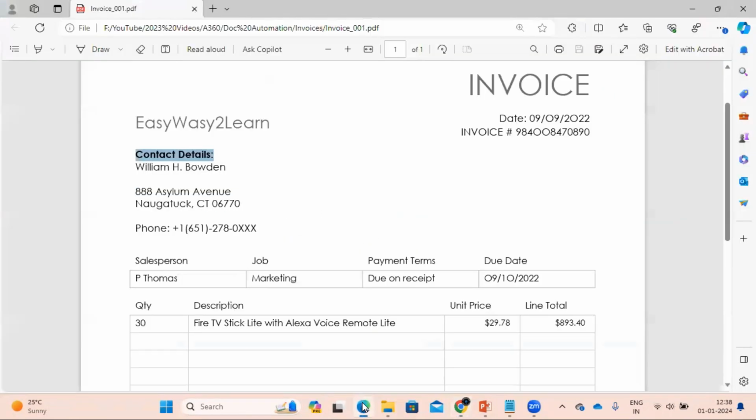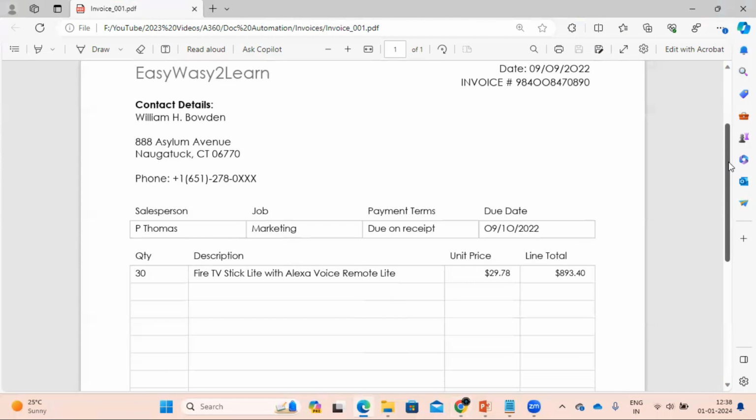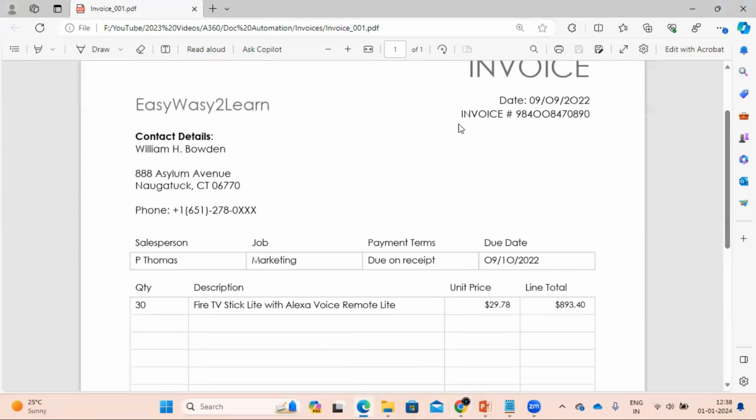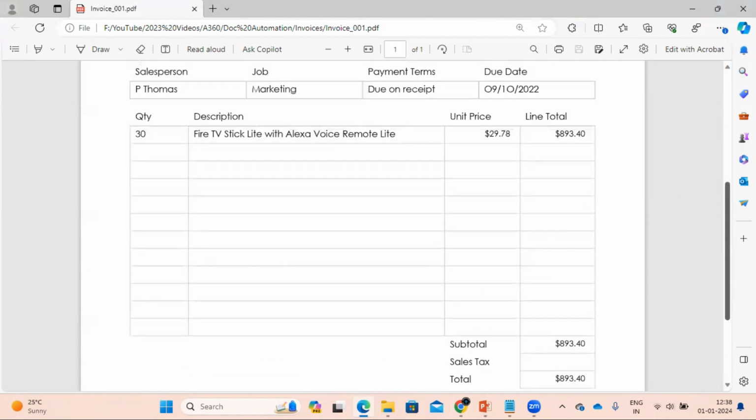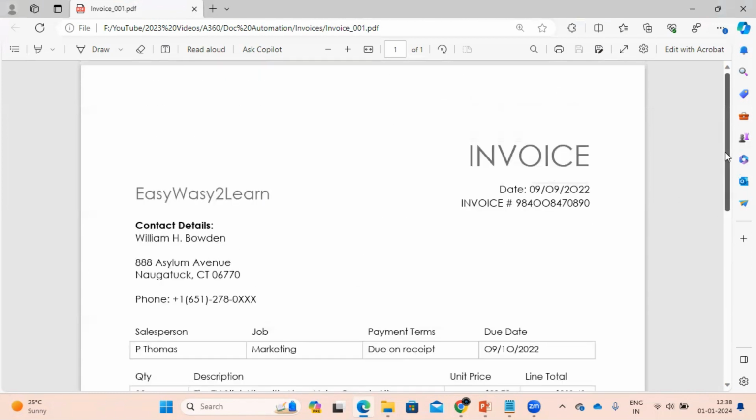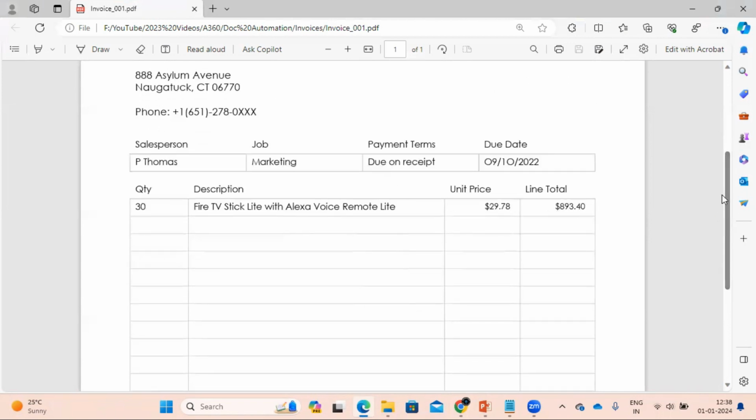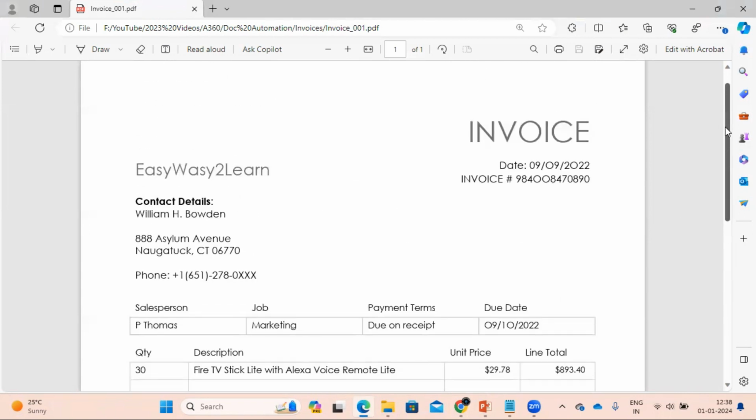Before that, let's see the invoice, what information is available in the invoice and what we are going to extract. In this particular invoice, we can see this is a very simple invoice. We have information like the invoice date, invoice number, the contact details, salesperson, etc. You can see the total. So basically here we have the form fields as well as the table data. For this training video, we are going to focus only on the form field data extraction. In the next video, we will see how we can train a data extraction for table data.